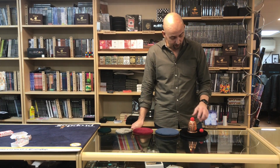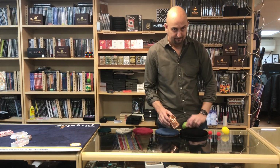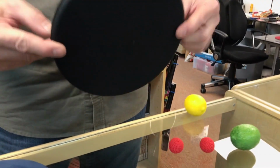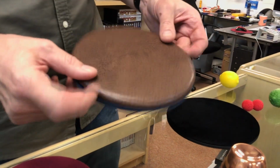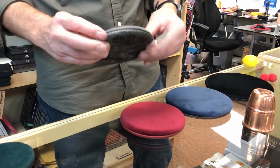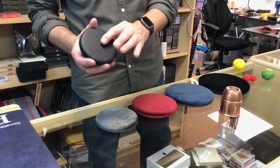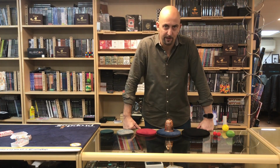There we go. So in the hardback range, as well as the regular pads, we also have the circular pads that, if you do a chop cut routine, you can have a nice hardback one. Here's an example of a black leather and black velvet one. And over here we have a blue teal velvet with a nice brown pattern leather on the bottom, a red, and we can do them on gaiter embossed or pre-printed or anything you want if you want your own custom designs there. And we even have a tough pad bottom on that. So just a little variation here of the different circular chop cut pads that we do.